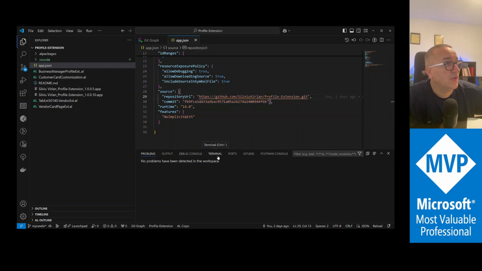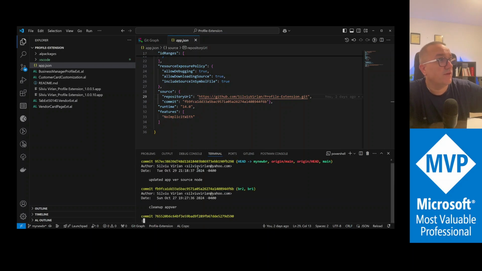let's also see on the terminal what commits we have for this, and we can see fb9fca. That was the commit.